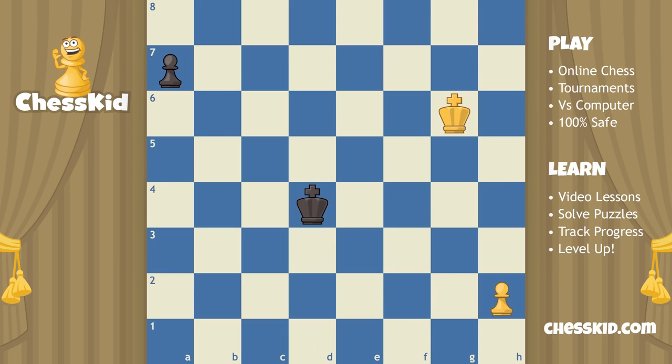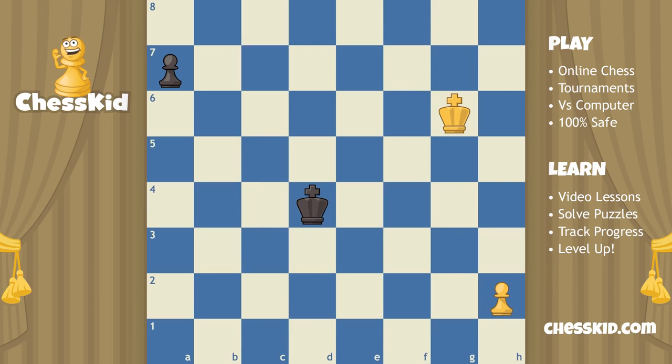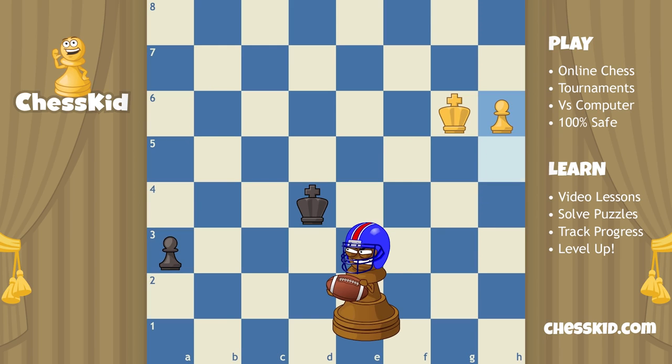Fans of chess movies might recognize the idea. If you've ever seen the movie Searching for Bobby Fischer, the little boy Josh Waitzkin wins in much the same way I'm about to show you. Now, it's black's move first, even though Josh was white, and black played the move a5. It looks like a pawn race. Who's going to win? Josh played h4, and the race was on. Here they go. Who's going to get a touchdown first?